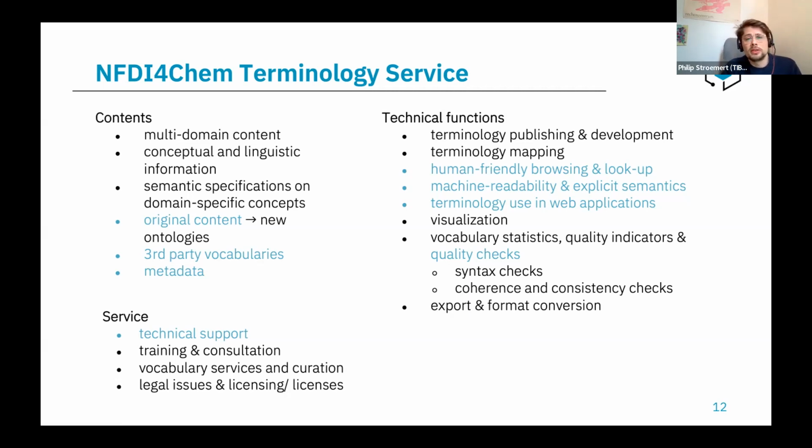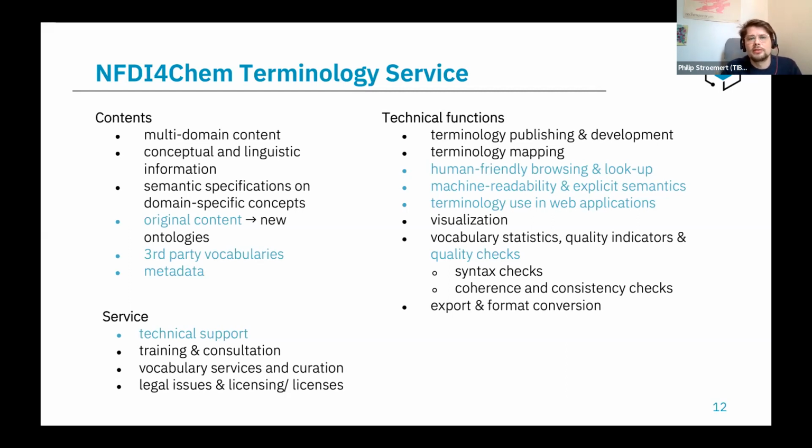You can have a look and browse them, but I'm sure many of those you are probably familiar with. And if you find any missing ones that definitely should be in there, you can file a request via the help desk email address we have provided. And we are also focusing content-wise on identifying new use cases that have not been dealt with in existing ontologies, and either trying to request terms if an ontology already covers this domain and scope, or if not, then we are also focusing on developing new ontologies together with domain experts.